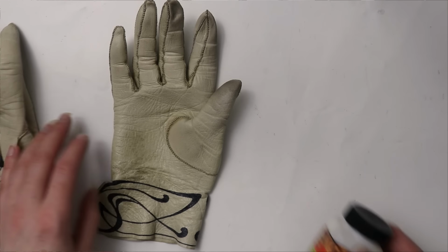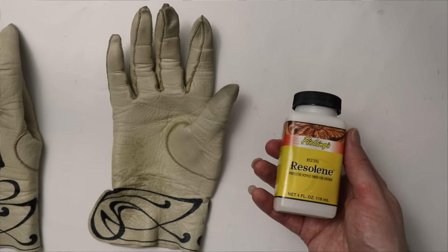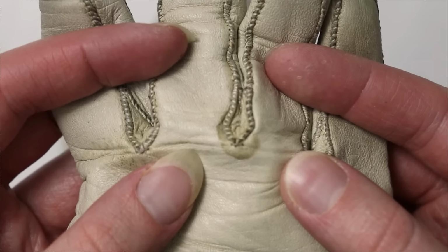I didn't notice the smudging until after I'd sewn them up, and I tried fixing it by coating them with acrylic resoline, which did stop the smudging, but it kind of ruined the texture. They got a lot less breathable and a lot more wrinkly. And there are some dark spots where it soaked into the seams, but that part only happened because I painted it after sewing them up.